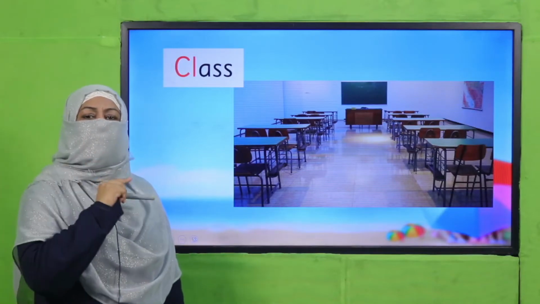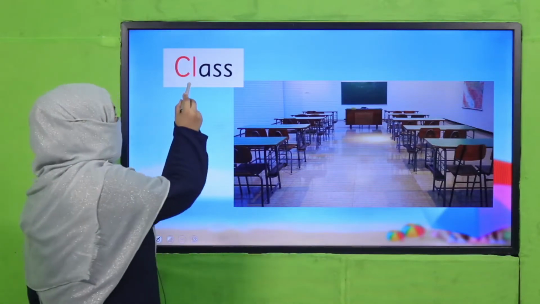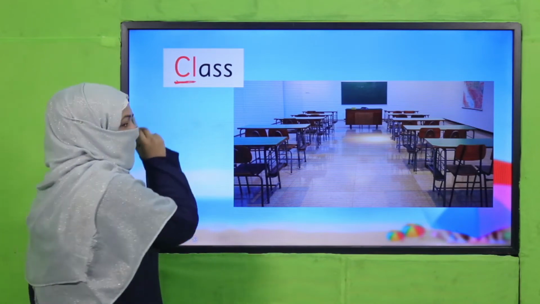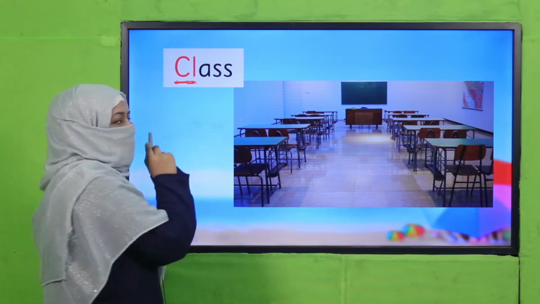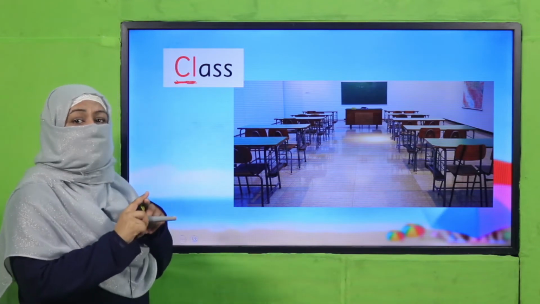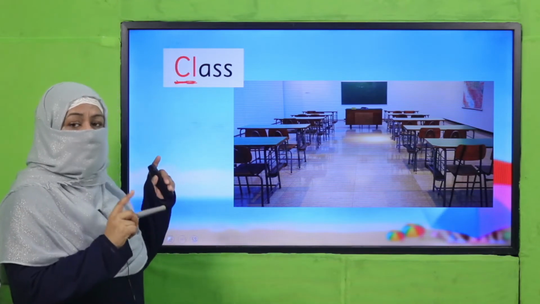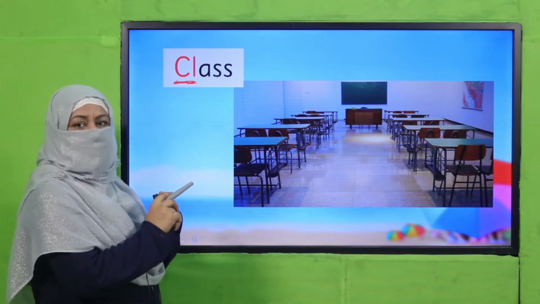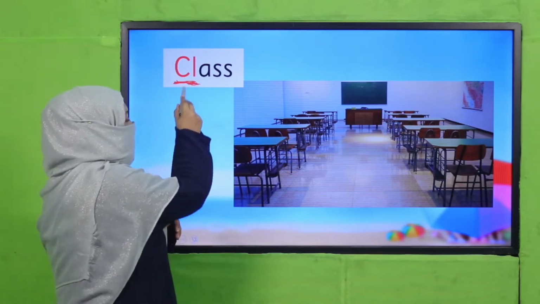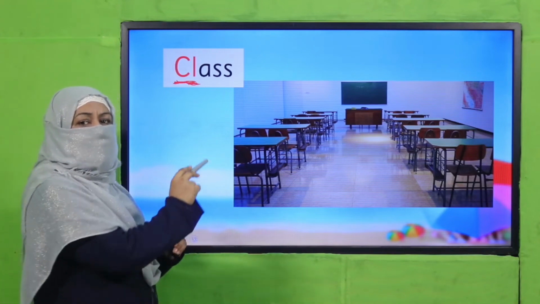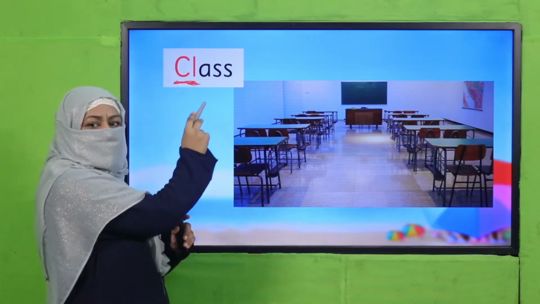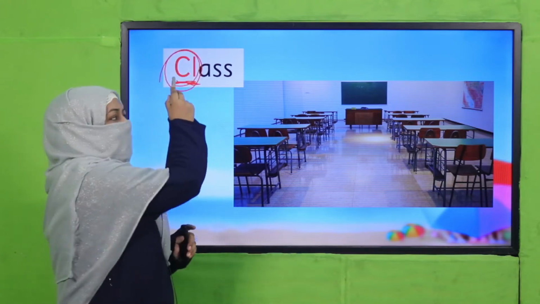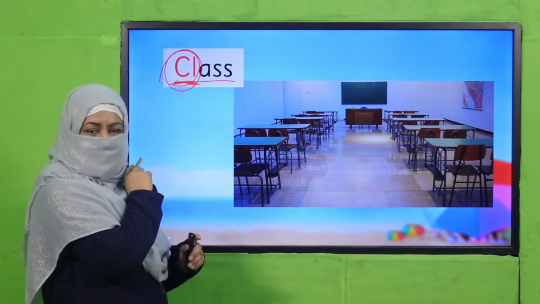Now, beta, whenever you see a consonant cluster, first identify. Both are consonants, C is a consonant and L is a consonant, and they are together. What does it mean? It's a consonant cluster. So how are we going to pronounce it? What is the sound of C? It's K. And what is the sound of L? It's L. So how will you pronounce it? Class, class, kl. Because this consonant cluster has its sound class, right?